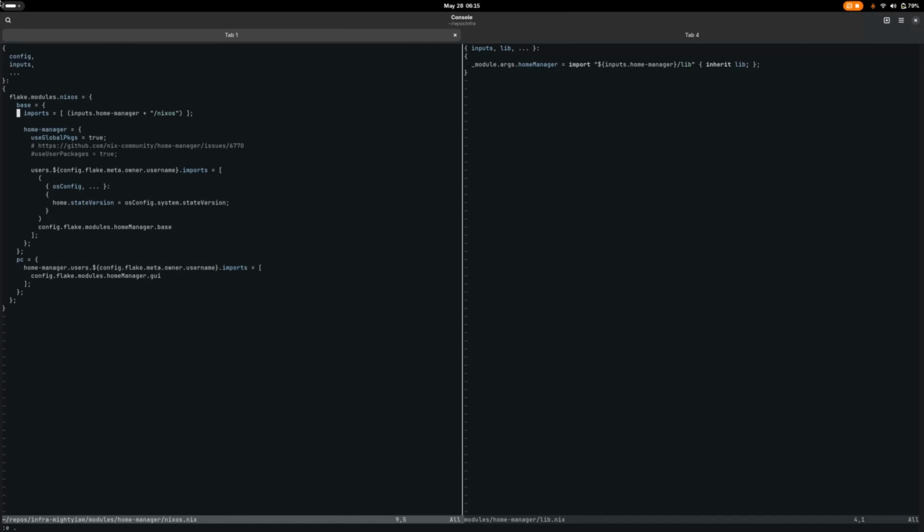That would be a directory with a default.nix inside of it. Right. Which is what we talked about: there's the standalone way and then there's the NixOS modules way. And this is the NixOS module way.